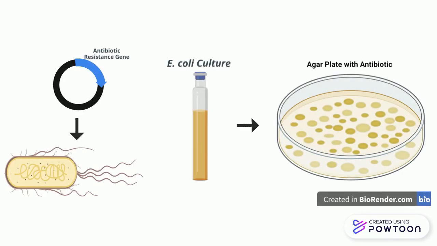How do we express insulin now that we made a recombinant plasmid? Let's grow an E. coli culture and plate it on agar. Add the solution of recombinant plasmid onto the plate. One more thing, add an appropriate antibiotic to the plate as our plasmid has an antibiotic resistance gene. This way the E. coli cells that have taken up the plasmid will survive by expressing this antibiotic resistance gene.